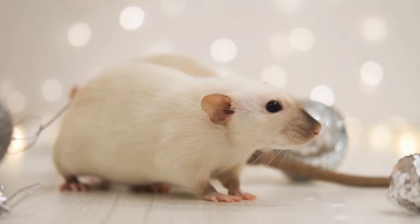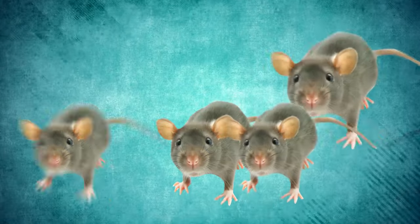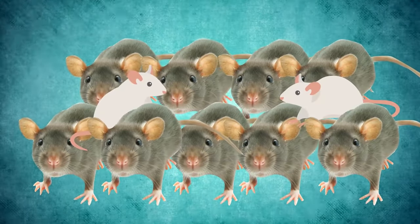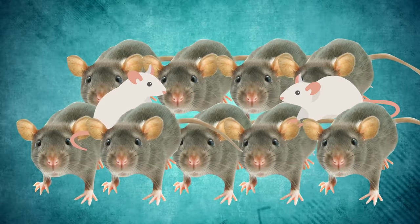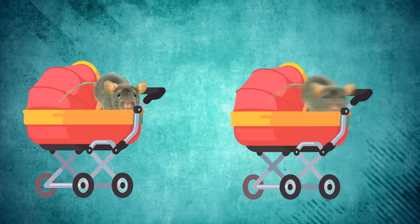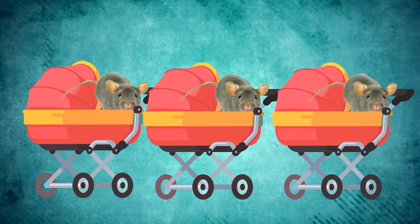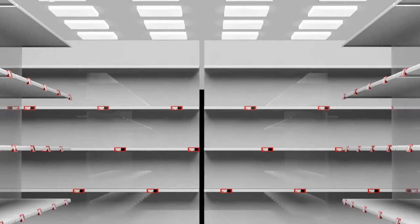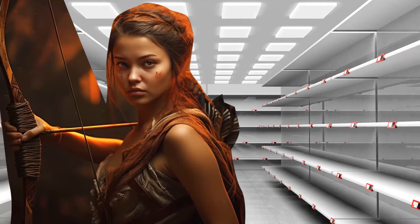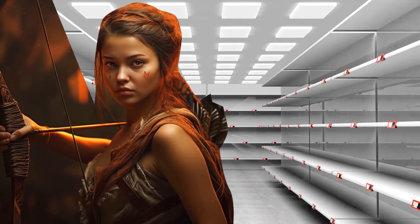Allow me to introduce you to mussophobia. It's the fear of mice and rats. People with this phobia will have a hard time with all those rats wandering around since there are no snakes to eat them. Not to mention that a single pair of rats can have a million descendants in over a year. Say hello to crop damage. An overpopulation of rodents can lead to a shortage of food and competition for resources. Do I feel the Hunger Games vibes?